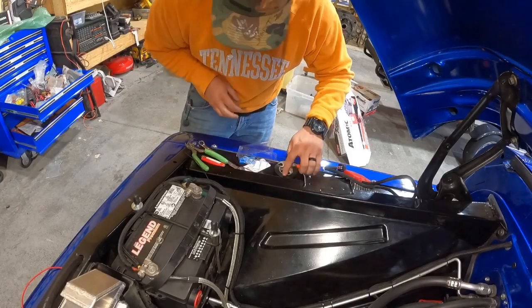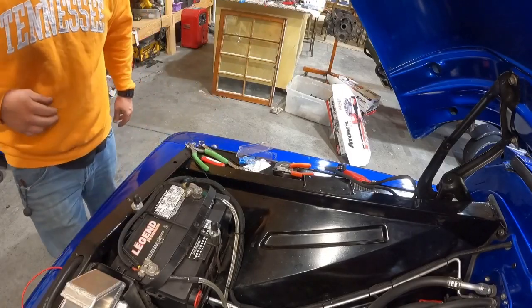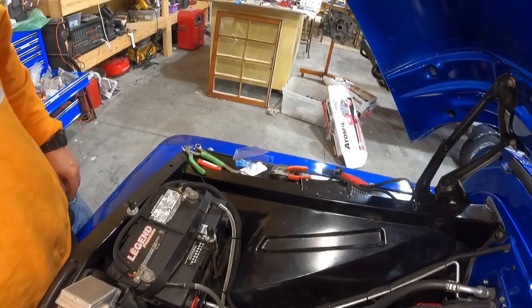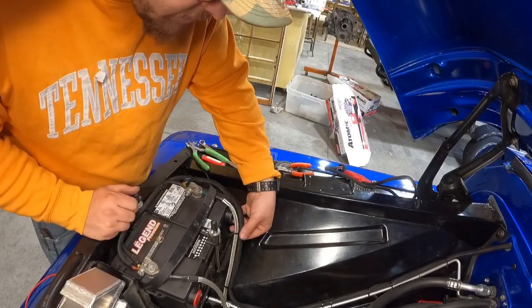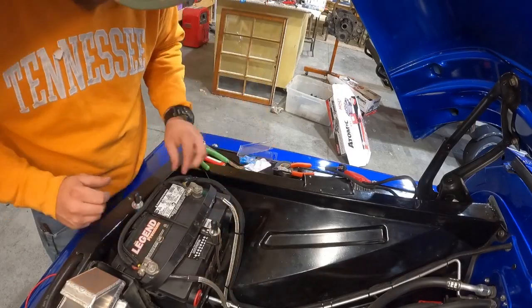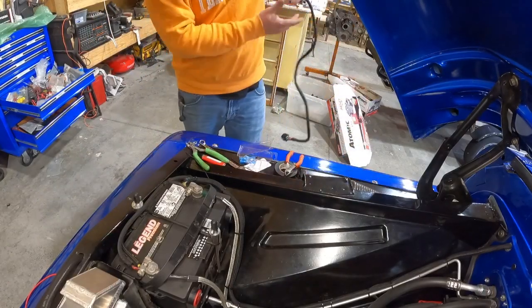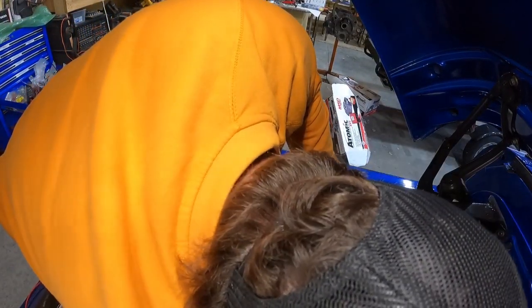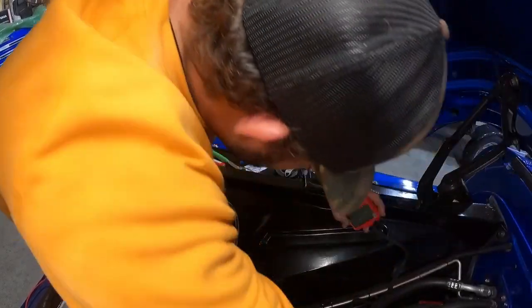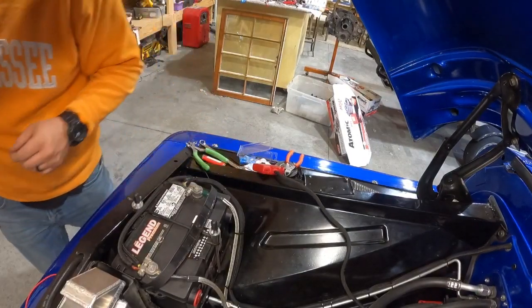Certain situations you just can't help it sometimes, but I like to really try and keep everything clean for the guy. So, well, that's all nice and neat up through here. All right, now I'm gonna plug this in. Turn the key on.